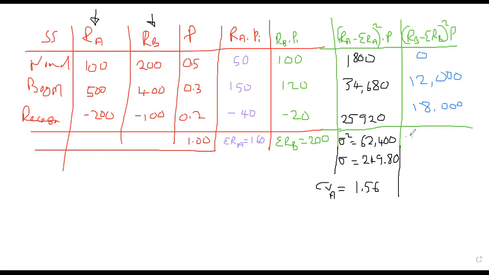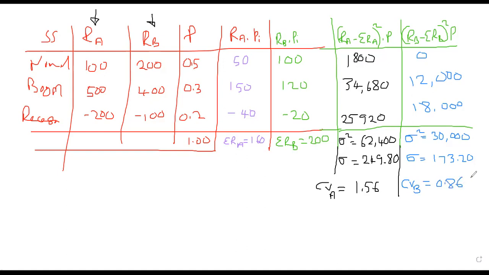The total we're going to get is called what? Our variance. Correct. And when you square root it, what is it called? Standard deviation. Excellent. Which is 173.20. And when you divide it by the expected value of 200, what do we call it? Coefficient of variation, which is 0.866.